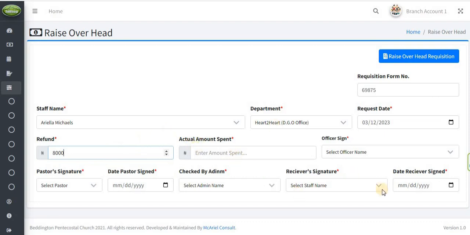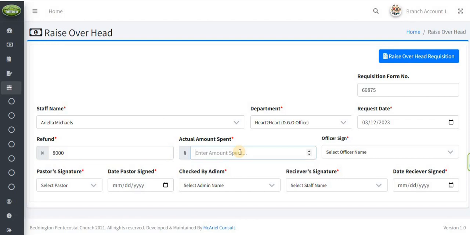Now, if your own church does not capture all of this, we are free to customize this page to capture what is applicable in your own church, in your own ministry. But this is for another church, and we're using this to demonstrate that it is possible to do all of this.